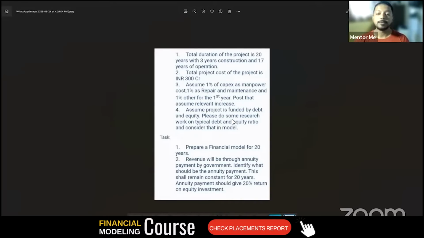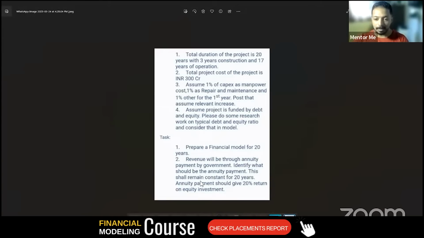Again, the interviewer is trying to assess whether you have the capability also to go and use your common sense, that what kind of debt to equity ratios are there in project finance cases. You could look at a power plant, you could look at a solar plant, you would look at a road construction project and get what is the general sense of leverage that a company can get, right?